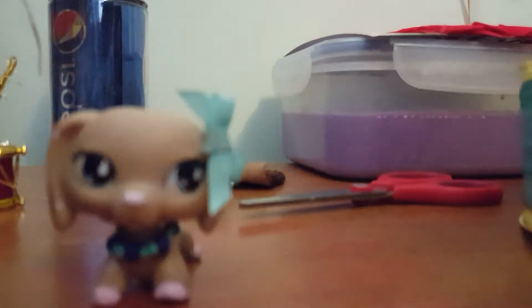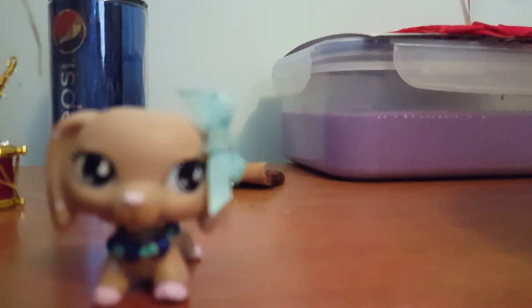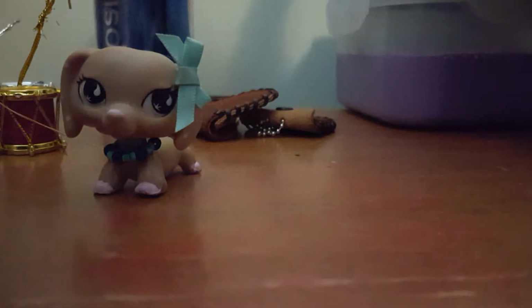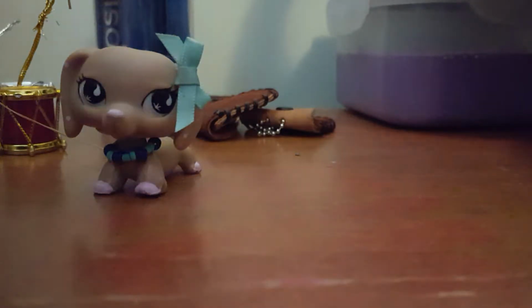I think I'm most excited about the Dachshund, even though there's a lot of cute pets in this. Dachshunds are, like, my favorite. There's a lot of tape on this. Oh, that's cute. Okay, so it comes like this. So you get like all these little blind bags to open. I was like, are they gonna make it like completely open? The dachshund is like trapped in the box. Hold on, I'll get it out.